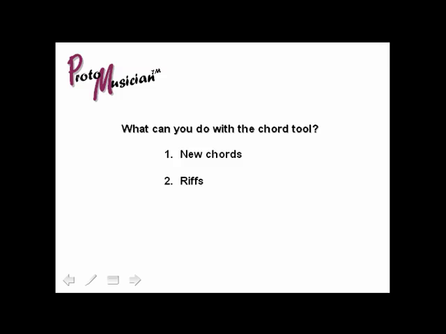You can also create riffs using a mixture of chords and individual notes. You can create strumming patterns by playing a chord over a beat pattern. You can create chord progressions, which are like a series of strumming patterns. And you can create background ambience with gently flowing sustained chords.